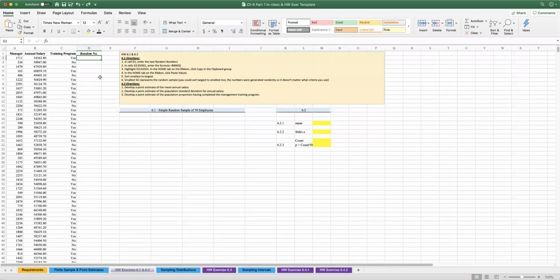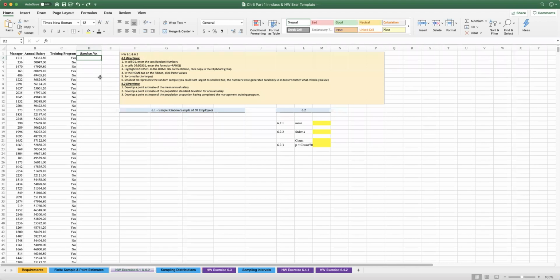Okay, this is the first assignment, first question of lesson 11 assignment from chapter 6. We're going to be working on creating a simple random sample of 15 employees. You'll notice that this is the same data that we worked with during our class. When we did the example previously, we did 30 employees. So for your homework, I'm going to have you do the same exact thing, except it's going to be 50 employees. So a little bit bigger sample size.